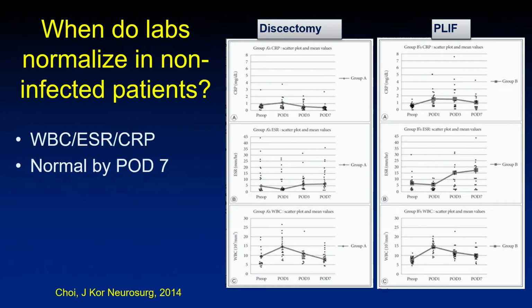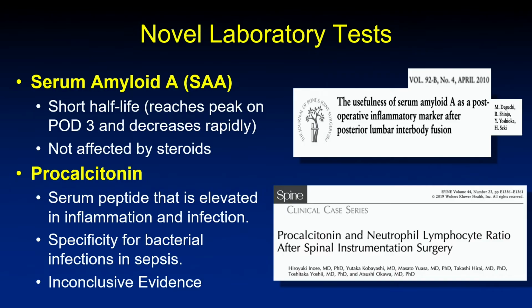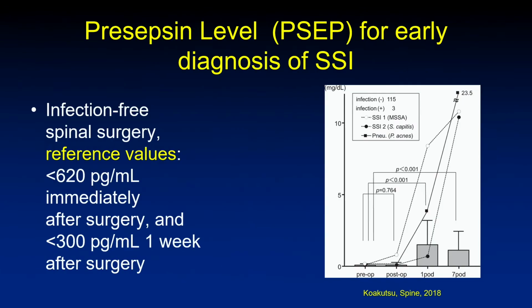Now, this is sort of fiction. People look at the timing of labs: white blood cell count, SED rate, C-reactive protein. They are usually a lot higher at our hospital than documented, and they do not normalize by post-op day 7. So don't get caught up in this. I use these indices to see, if I do have a patient with an infection, how they are manifesting with treatment. Are the labs going up, or going down, in addition to renal function? And there are other things out there: serum amyloid, procalcitonin, and presepsin. Now, I don't use any of those. These are just for academic reasons. But these are the things that you look at.